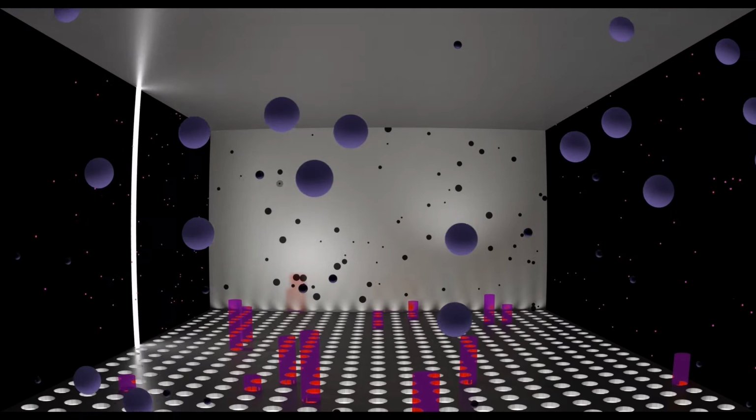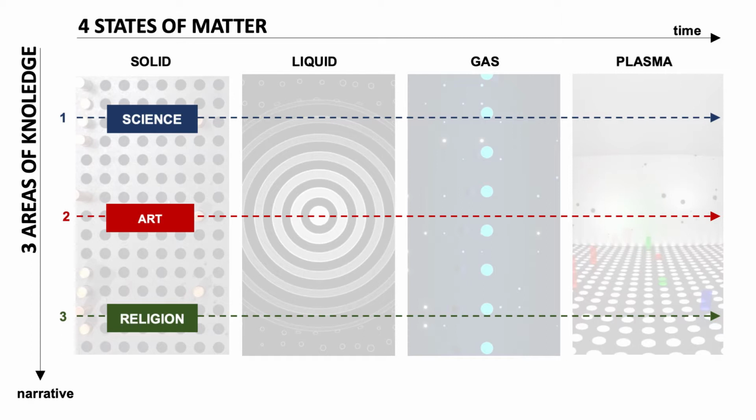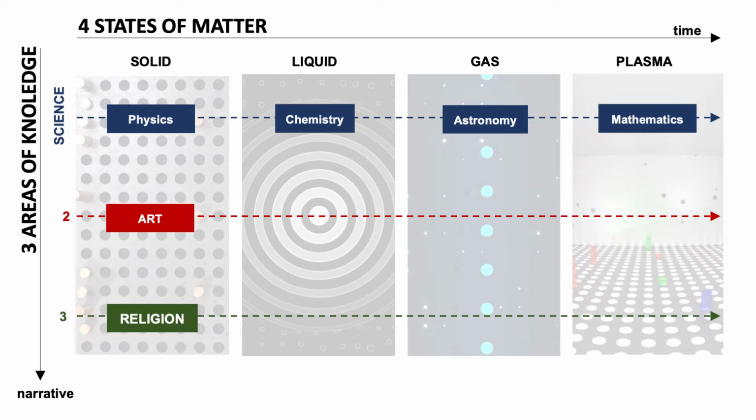First level of thinking, this was the structure of the film. This is a vertical thinking, but then there is also a horizontal thinking through time: science, art, and religion. And there would always be a triple justification for what was happening. I divide these fields of knowledge in four, starting with physics, which deals with the smallest, and astronomy with the biggest. Also in art, I divide it in four.